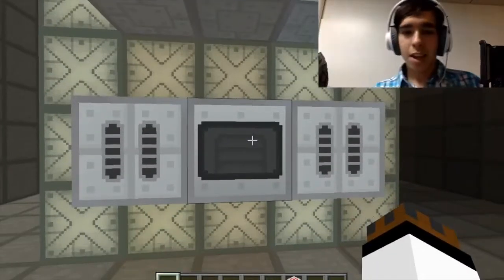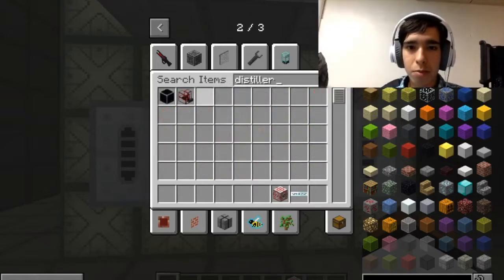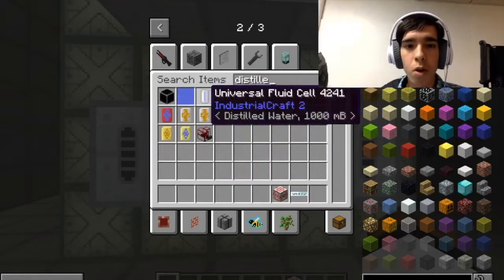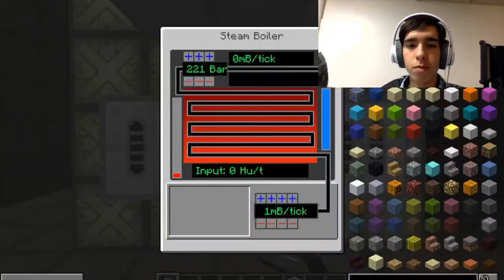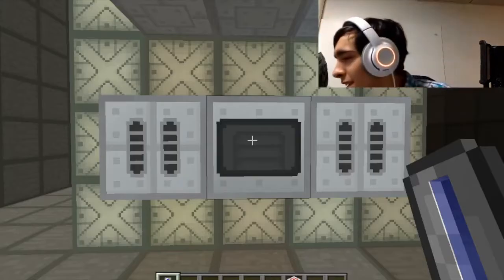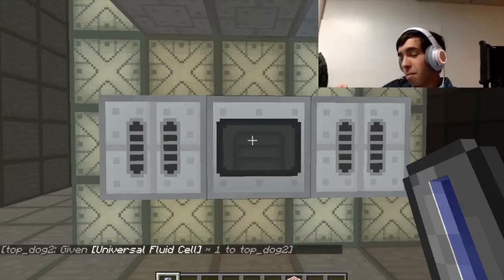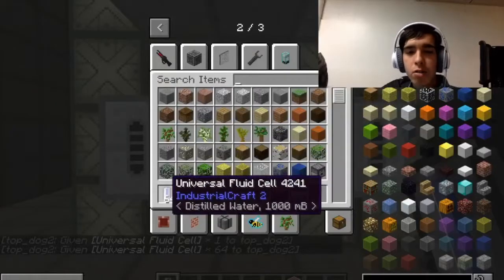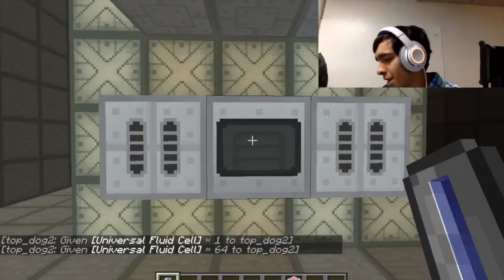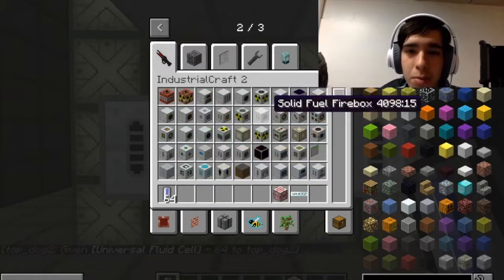Got it. And so now I think we need to fill this up with distilled water. So if you go in, you should find a stack of these universal fluid cells. I don't remember how to fill this thing. This is a lot of recollection of memory for me. But yeah, grab just the regular, or yeah, universal fluid cell. That's fine. So I think we're going to need something to put it in there.